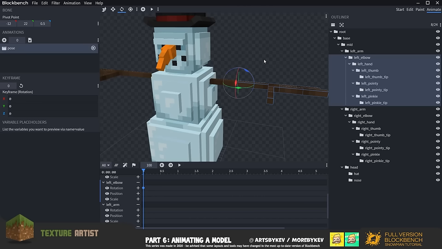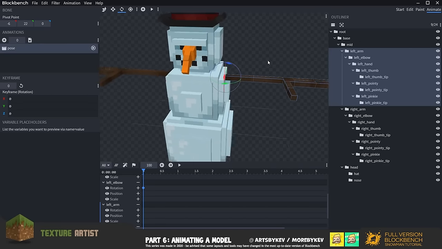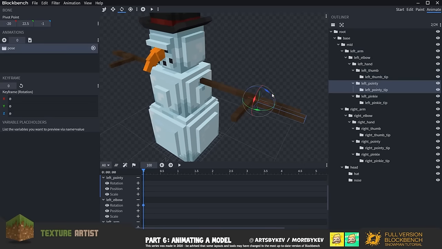Are you with me? It's maybe a bit fast. I've done animation for many, many years, and if this is quick for you, please tell me down in the comments, and I'll see if there's a way I can get this across in a more condensed or simpler fashion. But all you need to know is that as long as you have this folder system on the right, everything that is put in a folder will rotate with that folder.